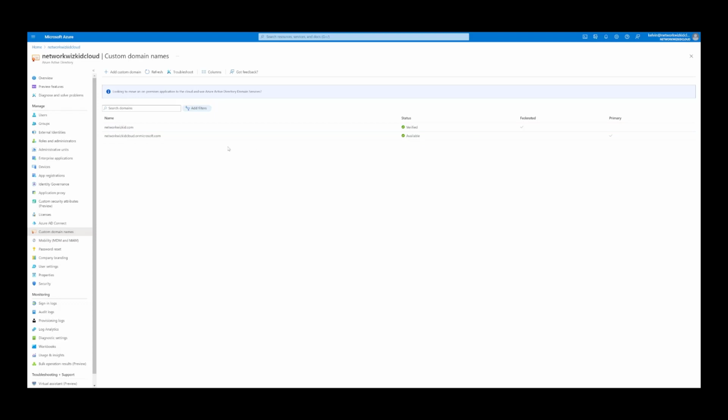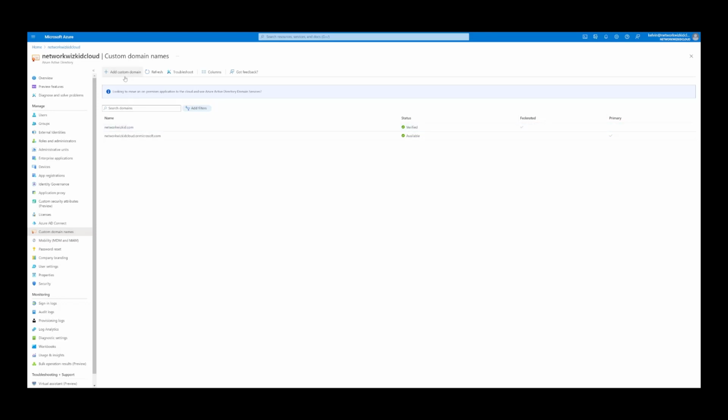We can also see that the onmicrosoft.com domain is the primary domain. We're not going to run through these steps in this demonstration, because there are a few things you need to do in order to verify that the domain you're adding is actually your domain.